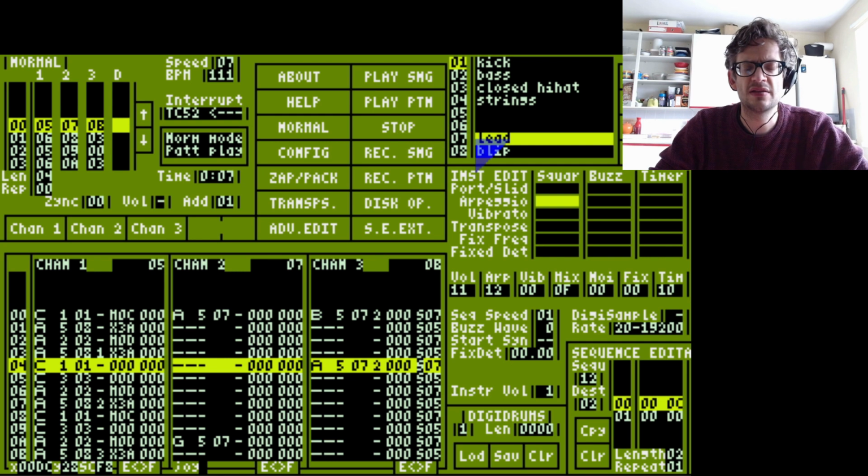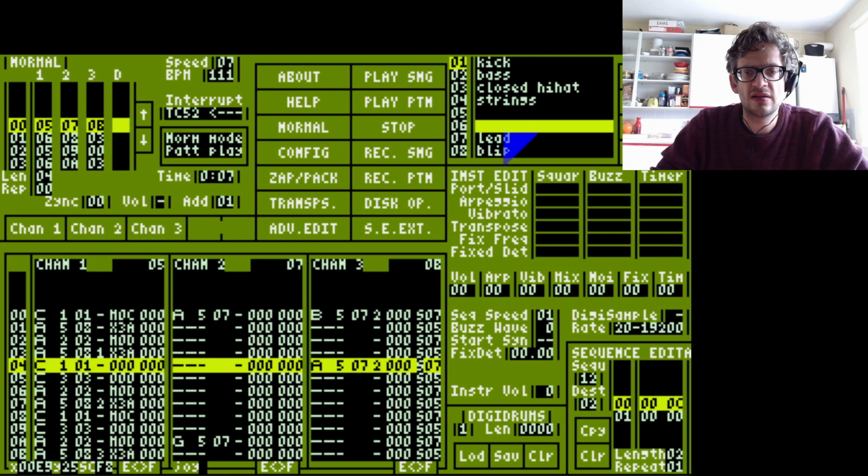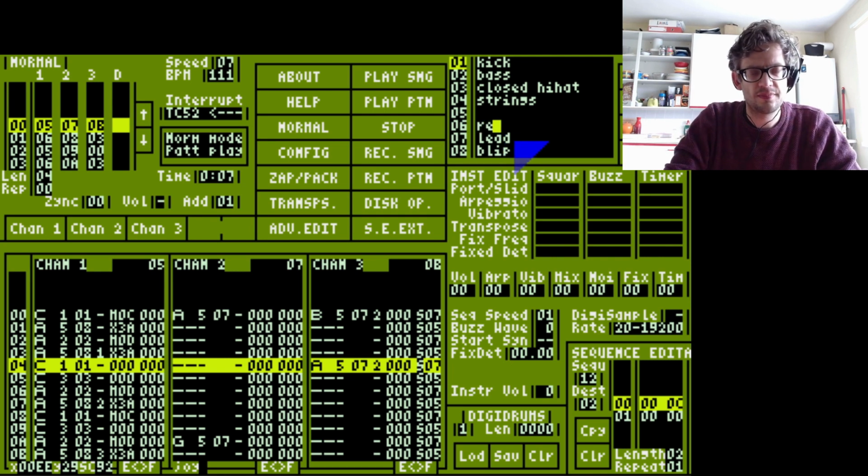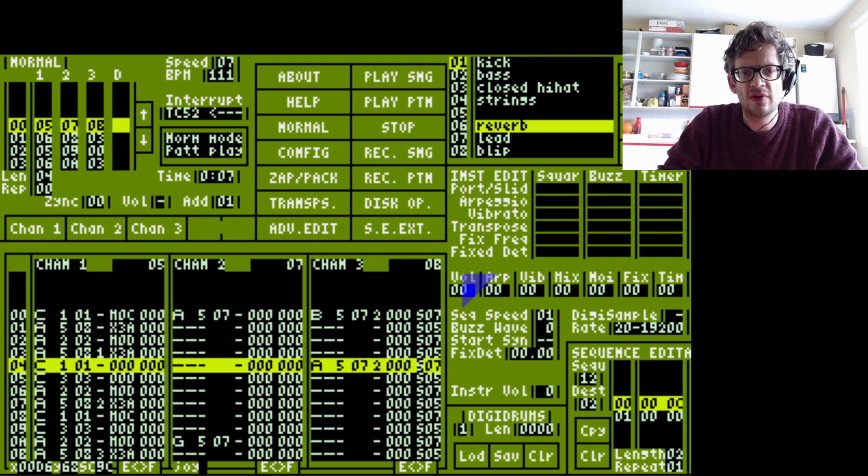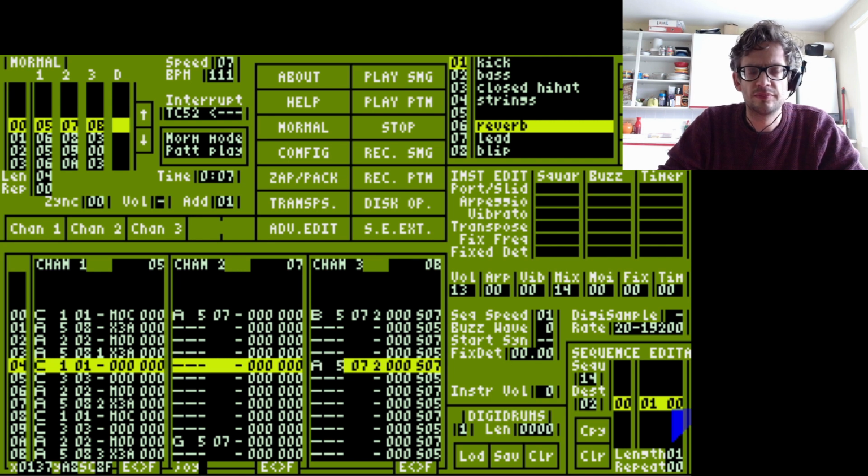Now one way to avoid this might be to create another instrument, which I will do now, and I'll just call it reverb, and it will simply be a square wave. So here I've just set the volume envelope to maximum, and in the mixer sequence I've just enabled the square wave.